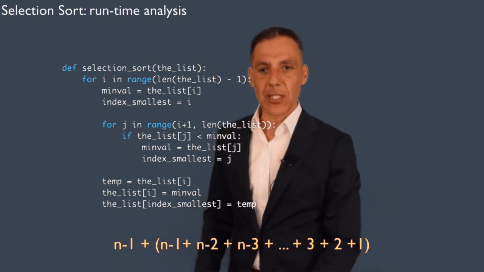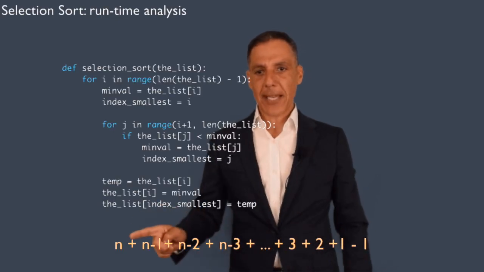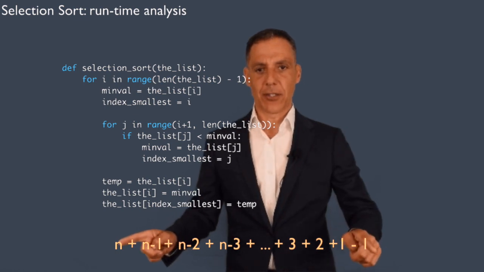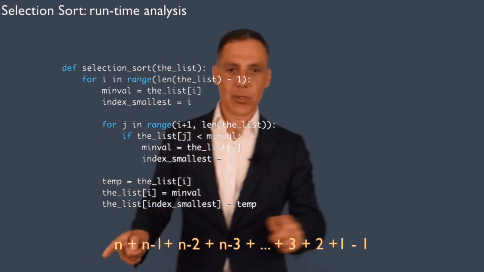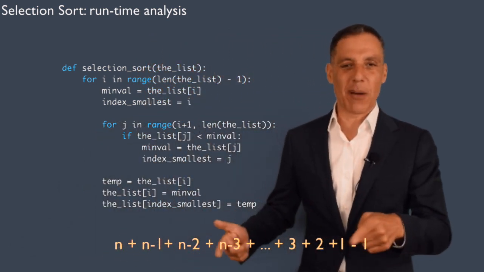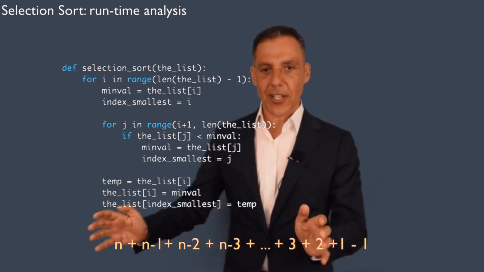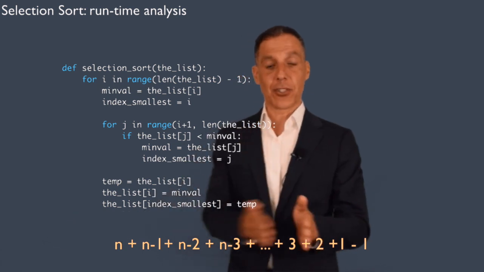All right, so how do I sum these things up? Well, let me just do a little bit of rejiggering of the values here. Let me take that minus 1 that was here and just put it over here. And the reason I'm going to do that is now I've got n plus n minus 1 plus n minus 2 down to 1, and then I'm going to have a little off by 1 error here, which we're not going to care about because that's a constant. So this is a nice little closed, simple expression, the sum of the first n numbers.